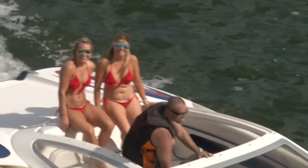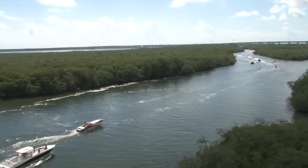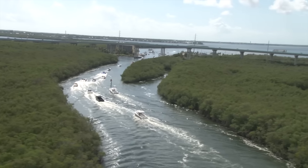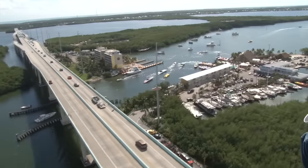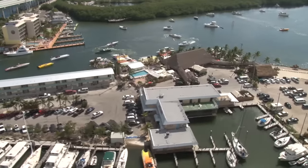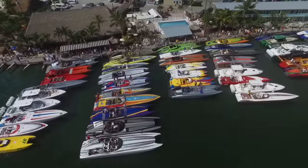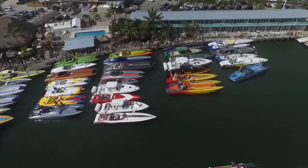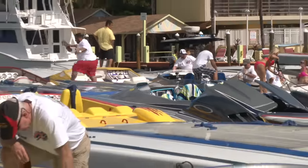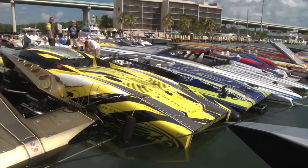Just the length of this segment alone, with all the boats arriving into Jewfish Creek, gives you an idea of the magnitude of this event. We've got the drone flying and the helicopter hovering for sometimes half an hour, 45 minutes at a time, and the boats are still flowing in from Biscayne Bay making their way into Gilbert's. We'll have them racked and stacked — the smart guys go around the backside where Gilbert's has deep water docking. For the rest, we're stacking them about eight or nine deep. Remember, there's still plenty of opportunity to find your own spot.